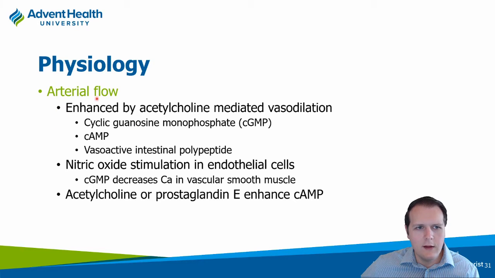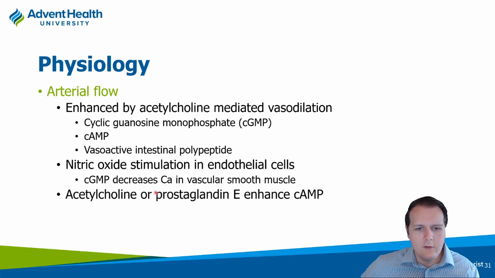So for instance, with arterial flow, we're going to see that things like acetylcholine actually help to mediate some of that vasodilation. So things like cyclic AMP get formed, things like cGMP get formed, all that help with causing the vasodilation to occur. Ultimately, these help to stimulate the nitric oxide pathway, and so this is a really important thing here for our medications because we're going to see that by increasing levels of cGMP, this actually decreases calcium coming into the vascular smooth muscle. Less calcium coming in causes the smooth muscle to relax because remember, calcium stimulates smooth muscle contraction. So decreasing that helps it to relax, and that allows more blood flow coming in.